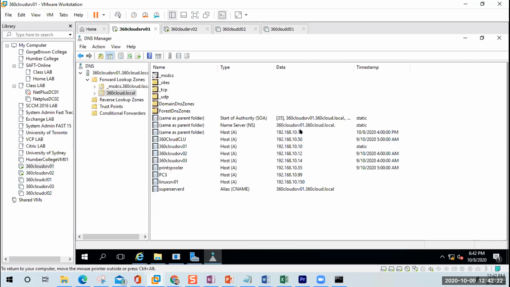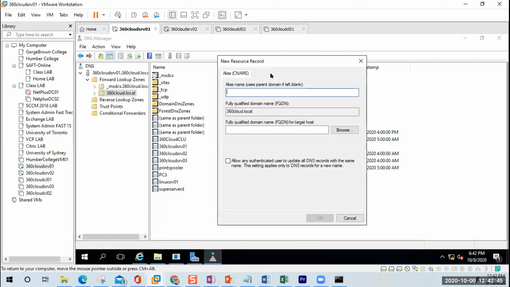So aliases, just like in the real world, an alias is just an alias. In a very simple definition, it's a nickname for something. Maybe a referred name to a service that you want to refer to by a different name. How many aliases can I create? I can create as many aliases as possible.